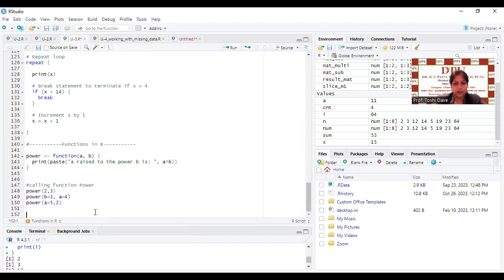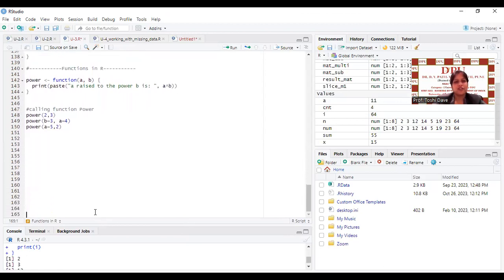Is it visible? Okay. Functions in R. So to create a function, you have to use the keyword function. Now, what is this doing: function(a, b). I had passed two parameters or two variables. Generally, variables and parameters are the same. Variables directly hold the value. But when you attach your variable with the function, they become a parameter or argument.